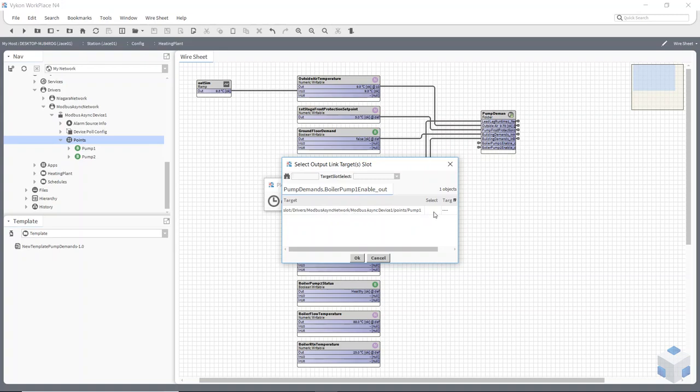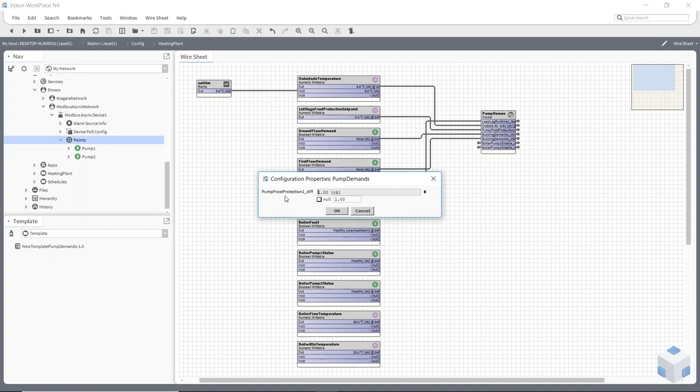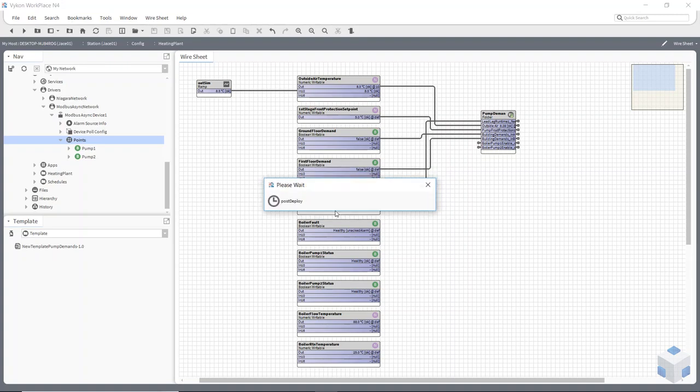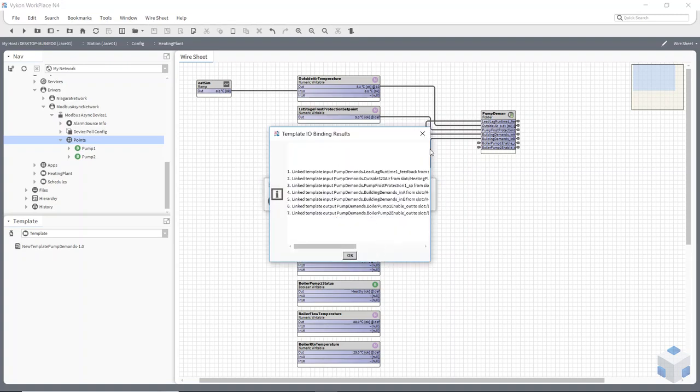So with the outputs, you also have to select which in slot you want to use when you choose these. So you can see now that should connect here. That's connected out now, and there's one more to take care of, which is my boiler pump 2. Select that and give it a slot. And that's it. And now it's asking me for this little user hint that I put in there. If I want to change my differential on my frost protection, you can change that at this time while you're deploying the template.